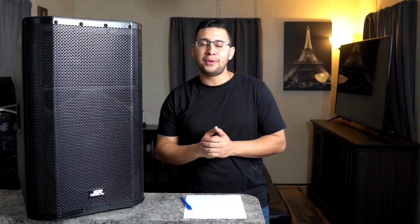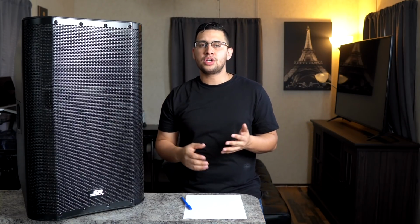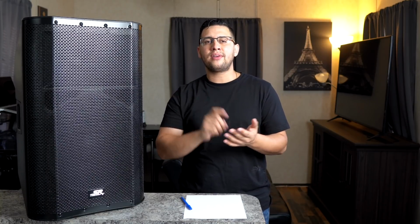That's a great deal. Another thing I like about this speaker is the fact that it has built-in Bluetooth. This year in particular, I have gone all in on Bluetooth. At first, I was a little bit sketched out. I wasn't sure whether or not I wanted to go full-fledged Bluetooth, but let me tell you this. I have committed to Bluetooth. All my ceremonies, all my cocktail hours this year have been conducted using Bluetooth. And quite frankly, I gotta say, I'm not looking back. It's so nice being able to just connect my iPad, my iPod, whatever it may be, and just play the music right from there versus having to plug in a bunch of cables on the back of my speaker.